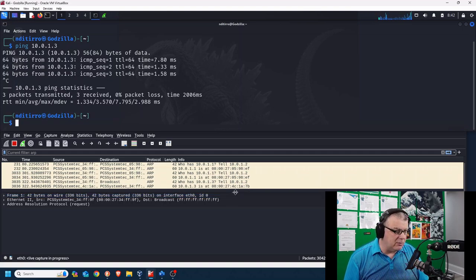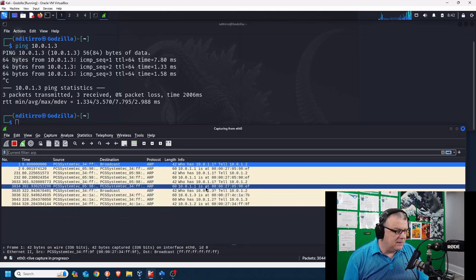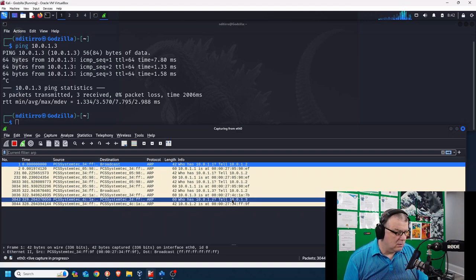And if I go down here, you can see right here this initial ARP. This is that broadcast.